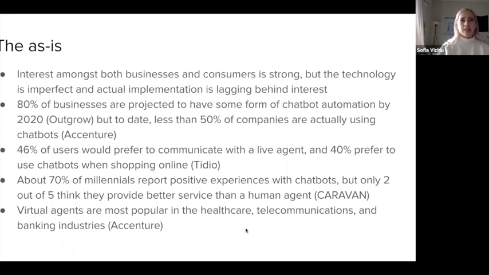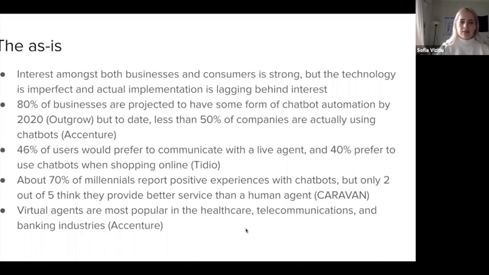And actual implementation, as far as clients and businesses incorporating it into their processes, is lagging a bit behind interest, simply because it can be hard to know where best to fit AI. People are interested in it, but it's like, where do I need this? Where can this fit in that wouldn't require us to re-engineer a lot of processes that we already have? And also a requirement to build out robust artificial intelligence is a lot of data that's clean, things that are well documented. You need data for a certain period of time, and that isn't always available.